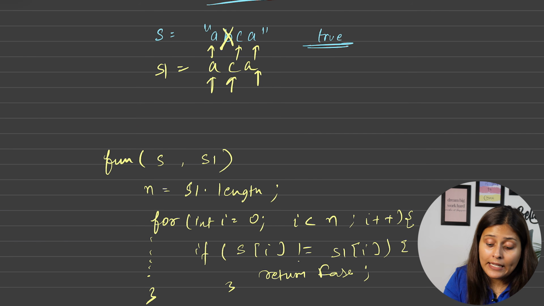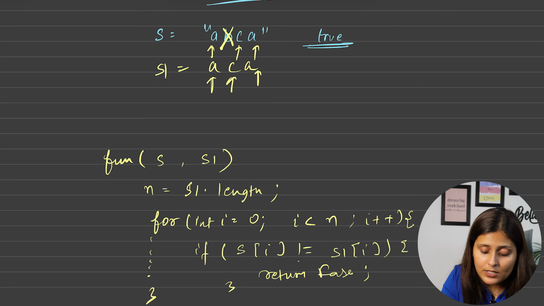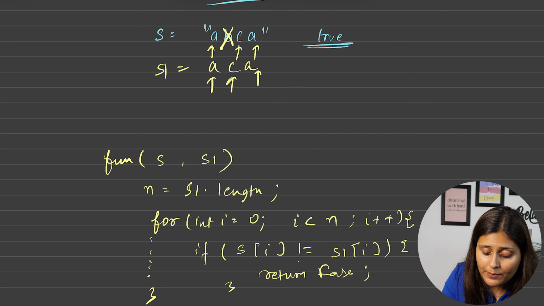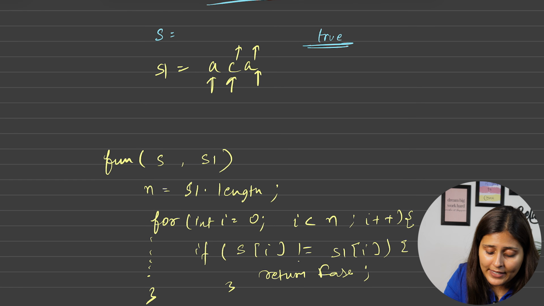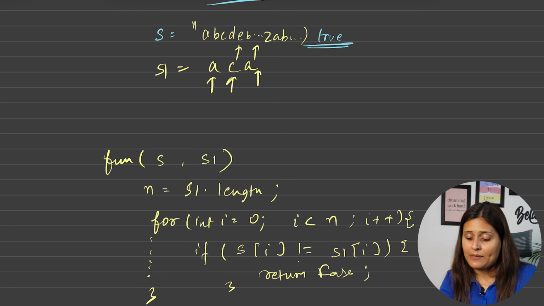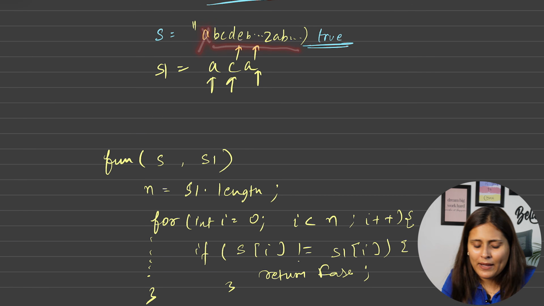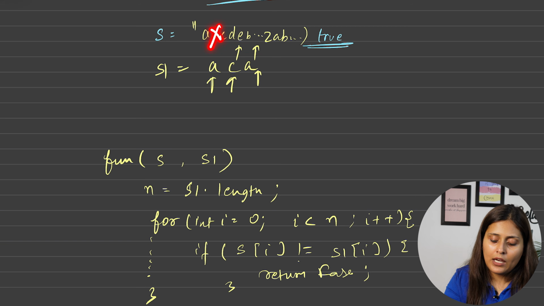So in total, in the worst case, suppose here the question says S length can go till 10 power 5. So suppose in this case you have every character A, B, C, D, E, F till Z, then again A, B, C, like for 10 power 5 times. So definitely you will remove A, then B, C, D. Obviously it is not a palindrome. Again we will remove B, again it is not a palindrome. Again you will remove C, not a palindrome. Again you will remove D, not a palindrome.